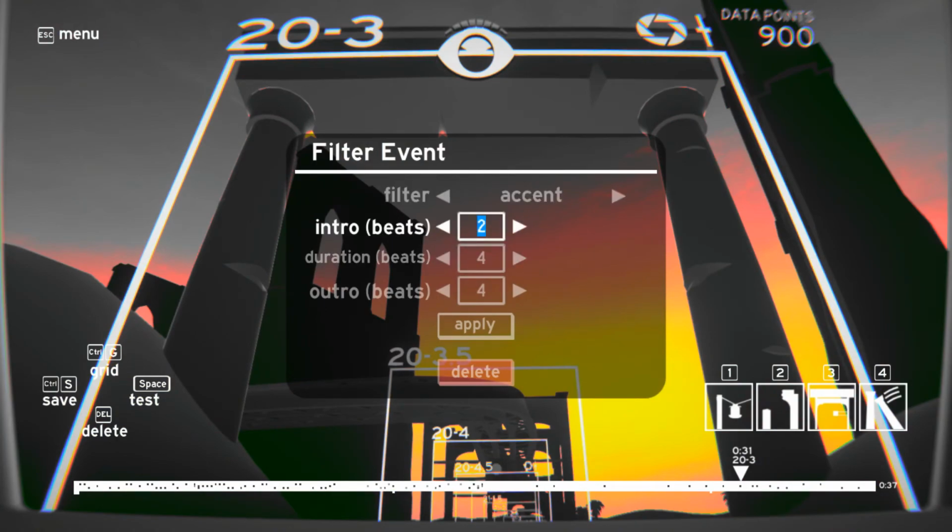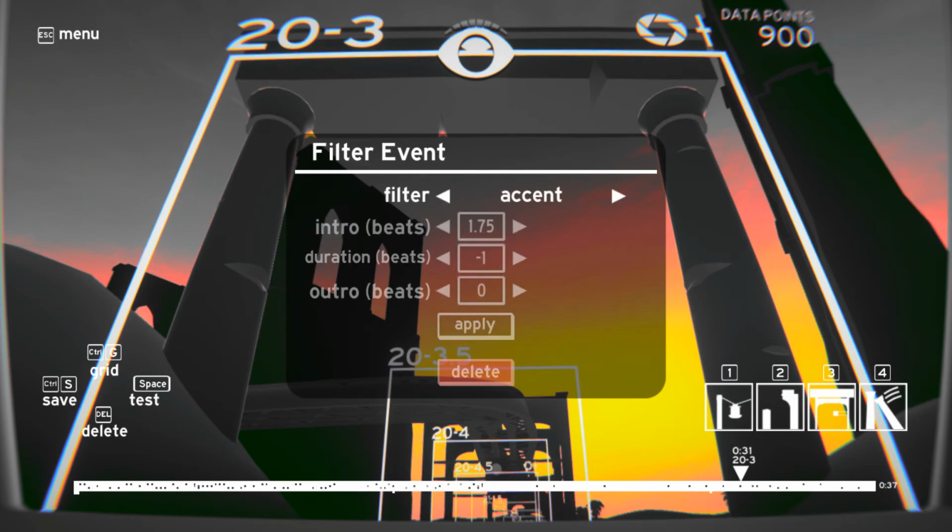One last thing, if you have a duration set to -1, you can go all the way from 0 to -1. In fact, that means it lasts forever. So it'll go to the end of the song, unless another filter, of course, happens after that. But -1 means once it gets there, it'll just stay there. So this outro will never actually happen, no matter what it's set to. You can also type in things manually, so if you really want a specific value, you can do 1.75 or whatever you want. Type that in with the keyboard.